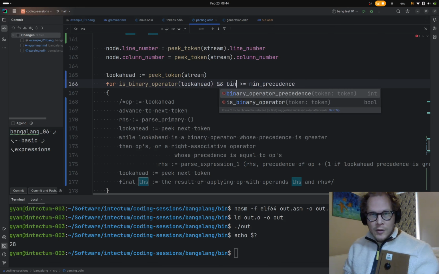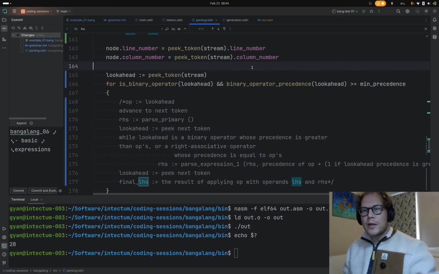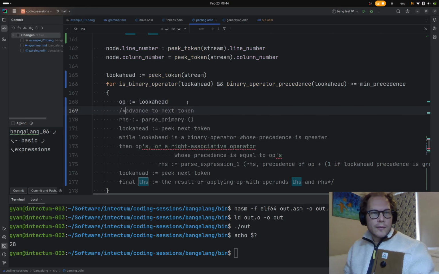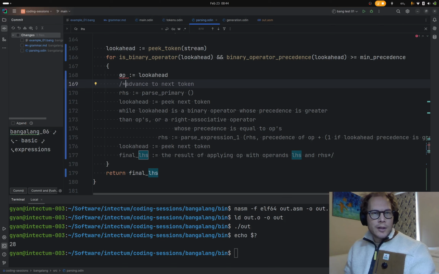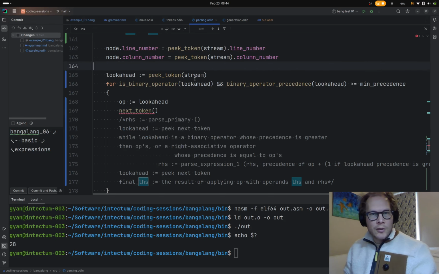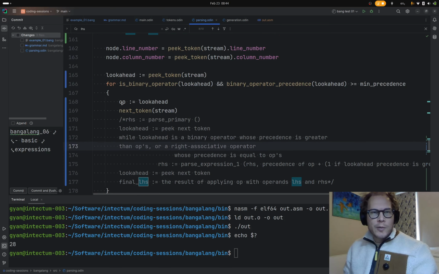So binary operator precedence of look ahead is greater than or equal to min precedence. Nice. Op is look ahead. That's easy. Just not used. Yep. Advance to the next token. So that's next token, just because we've only looked ahead.